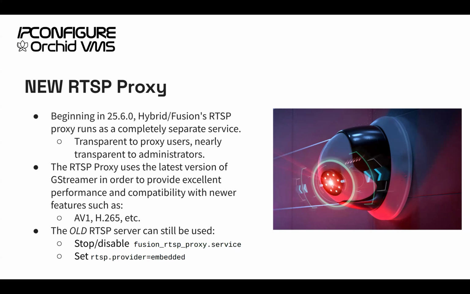Now, this new RTSP proxy really is going to be transparent to most people who are using the proxy. It's almost entirely transparent to administrators as well. So if you have an integration, an analytic, an alarm monitoring service that's using the Fusion RTSP proxy, nothing changes on that integration side. Now that you're on this latest and greatest 25.6 proxy, you might see better performance. You'll certainly see compatibility for newer codecs such as AV1 and H.265, but the endpoints, the way the proxy itself works, none of that has changed.